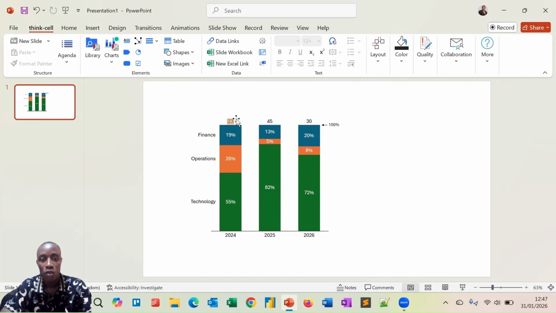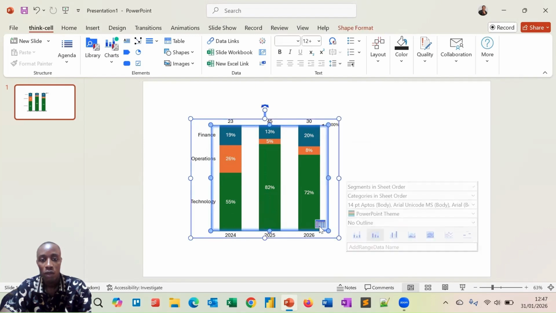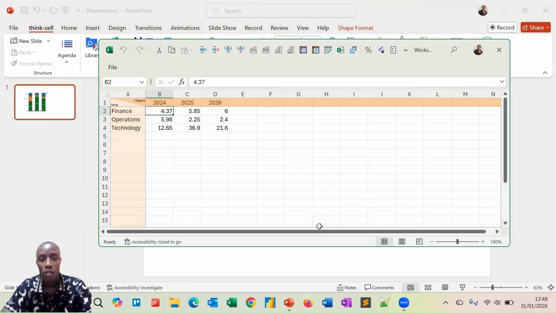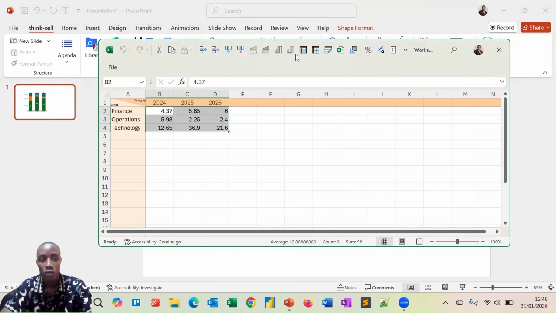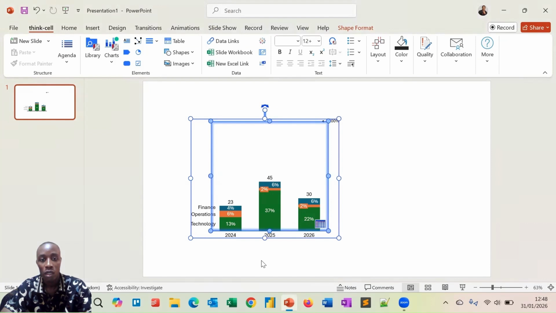Now, it's possible for us to want to work with percentages in total. So to do this, we are going to click on this, our data sheet. And once we open this data sheet, what we are going to do next is to select all these absolutes. Once we've selected it, from this top, we look for this very option, add or remove percentage formatting. So once we click on it, you can see it has changed this from absolute to percentage. And if we look at our chart, you can see how it looks like.